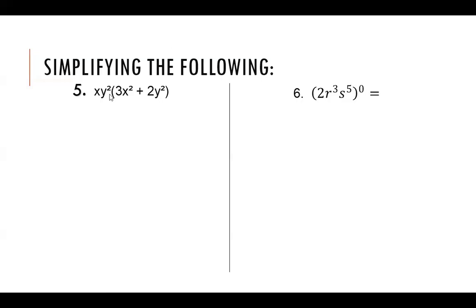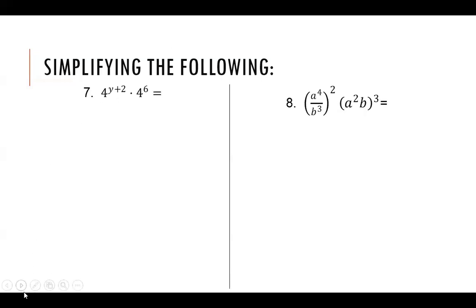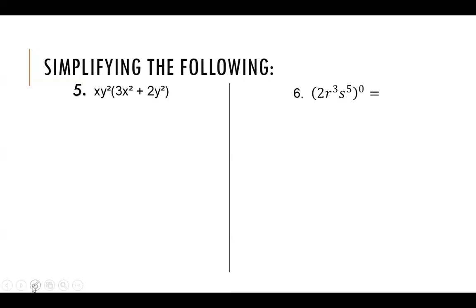All right. So we're first going to start off with what we already know, which is the distribution property. So I'm going to distribute this into each term. Does that make sense? So I'm going to end up with 3x squared times xy squared plus 2y squared times xy squared. That's just regular. We haven't used any of the exponent rules because we already know when there's something outside of parentheses, we're going to do what? Distribute.